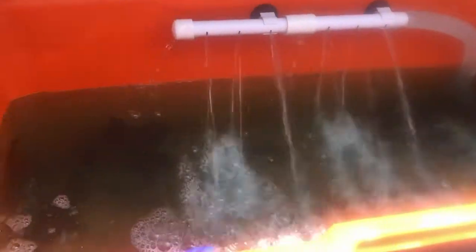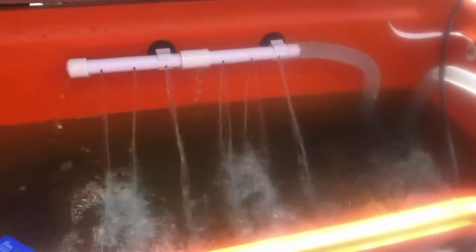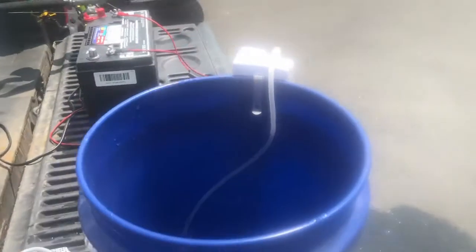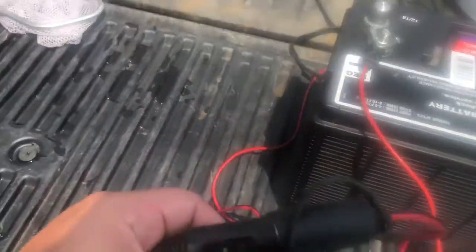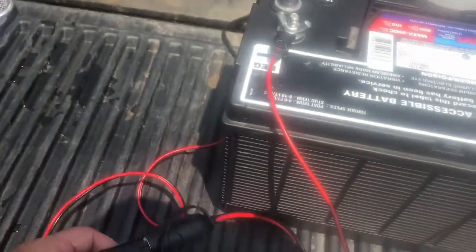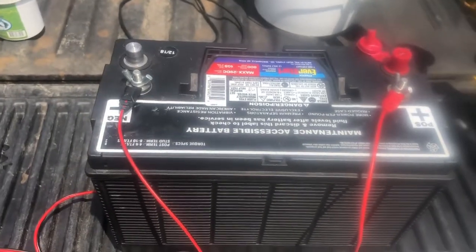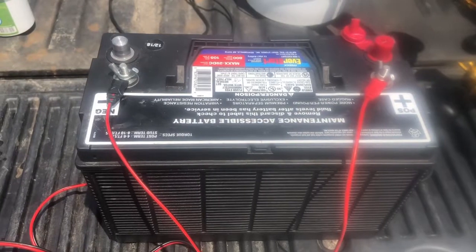That's just my setup that I take with me when I'm bait fishing. This is my boat battery — I take it in every night anyway. The bilge pump part of that — I think it's called Fish Saver, I can't remember the name — I attached a carp jack plug and bought a pigtail connector that goes to it. That's how I run it and it keeps the fish alive all day. I've got ice packs in there to keep it cool. So that's what I do when I'm on the water catching bait fish.